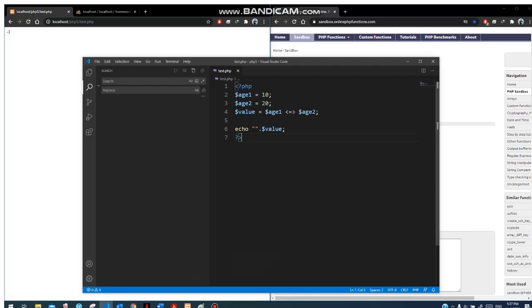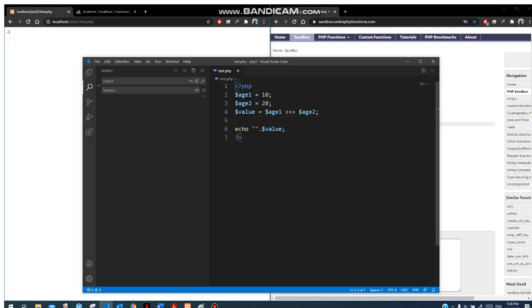Welcome back, teacher. I just wrote the code, and for the second difference, they made a new operator for comparison, which they call the three-way comparison operator. It compares bigger than, smaller than, or equals in one line.